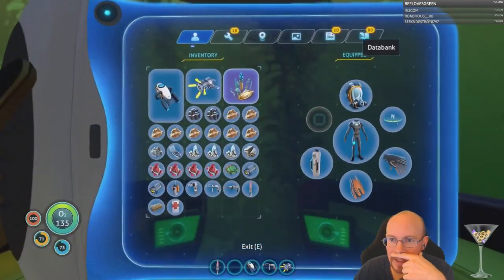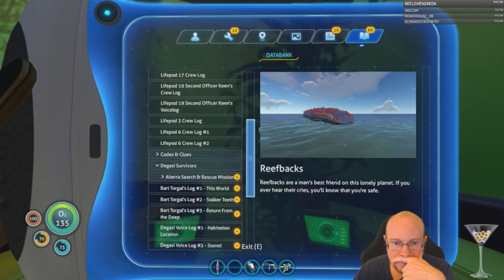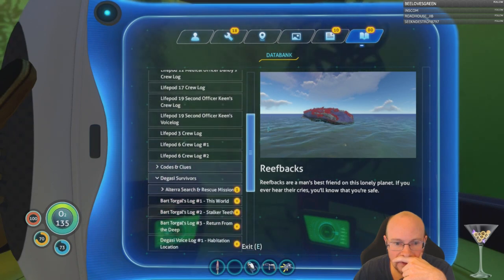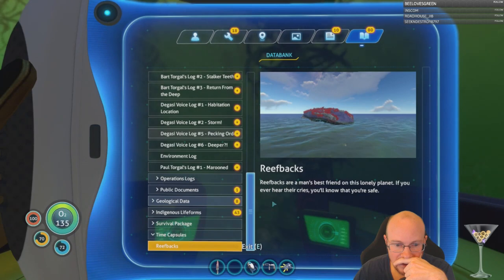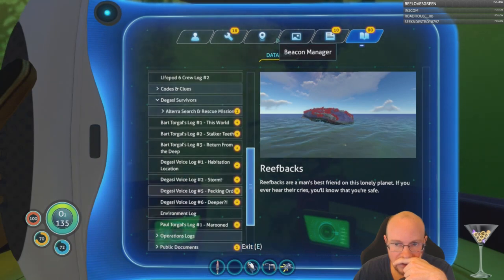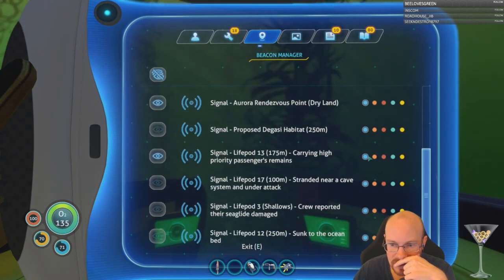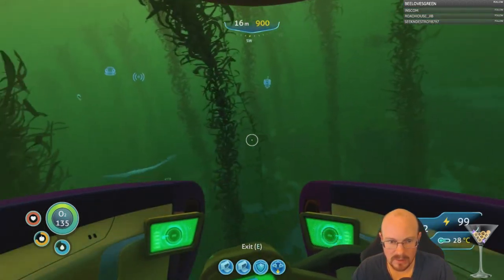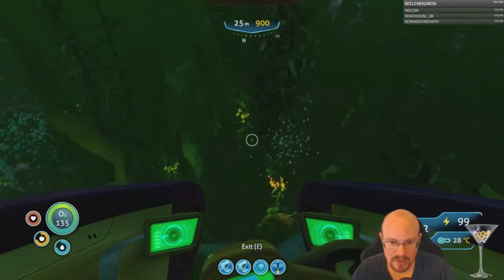Can you turn back on the distress signals? Because way back when they were actually items that were really annoying. Beacon manager, here we go. Signal 13. Let's make it orange. Okay, where is it? Does it look like it was still saying it was on?